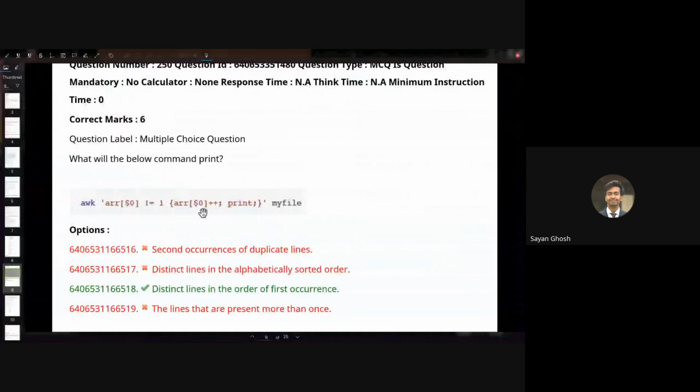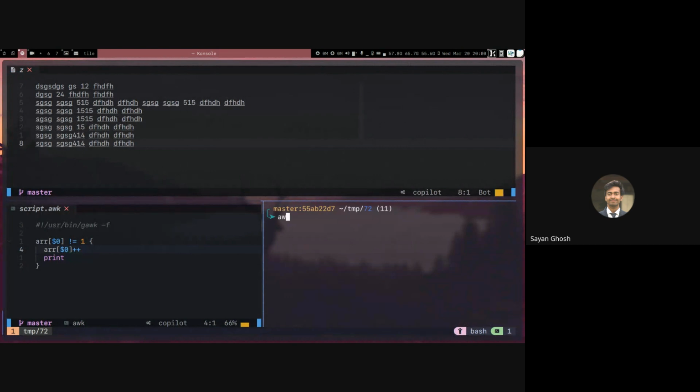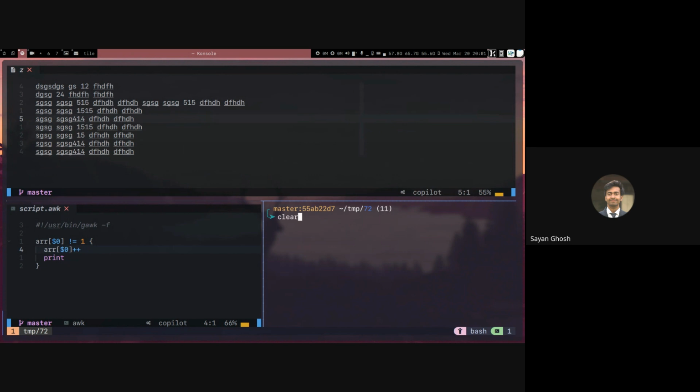So this, I think, is the entire script. Yes. So let me now run it. We run it using awk -f script.awk on the file, which is Z. So you can see each line is printed once, and this last line which I copied, so we have twice of that, that is also printed only once. So all the distinct lines are printed, and even if a line is duplicated not consecutively, like if it's present here at the top somewhere, still it will only print it once.